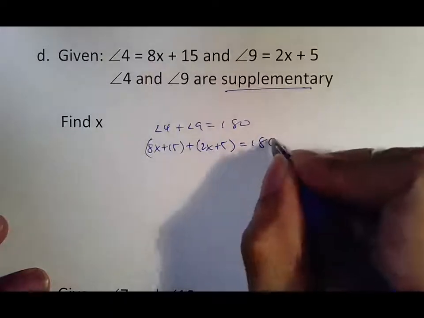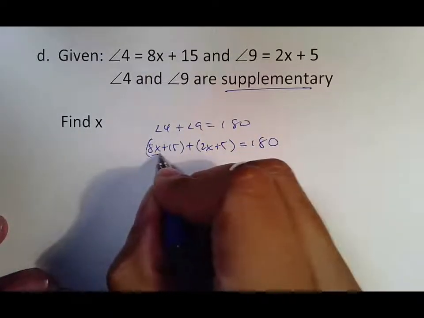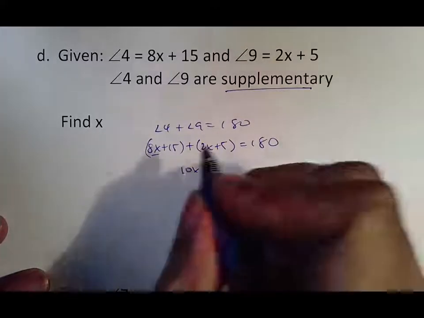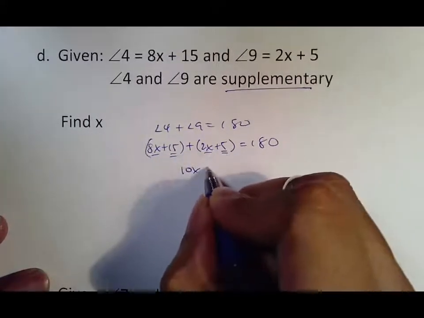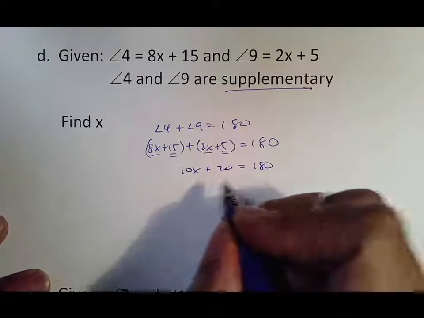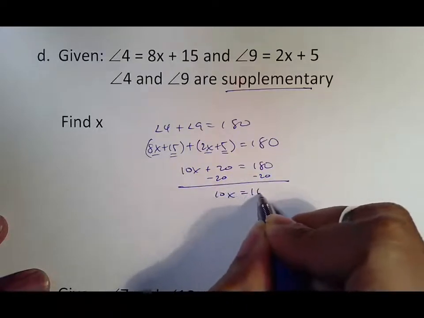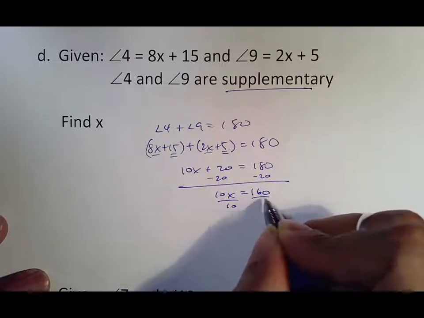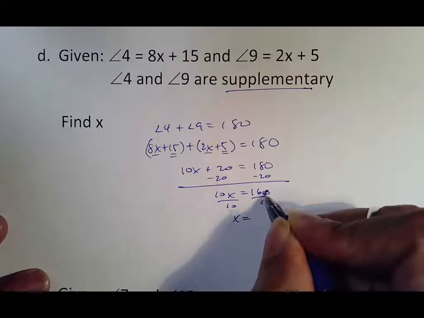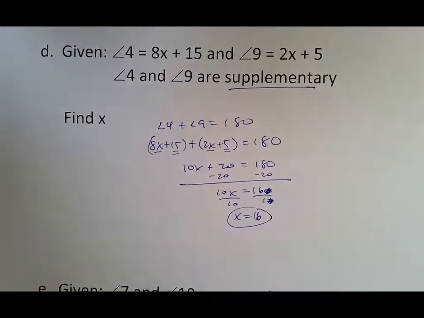All that equals 180. As I told you before, this plus sign does nothing. There's nothing outside of here. Let's put our like terms together. 8x and 2x make 10x, like what we did to start the day. 15 and 5 make 20. And from there, you're home. Subtract your 20, subtract your 20. 10x equals 160. Divide by 10, divide by 10. And typically whenever you divide and you have what we call zeros at the end, you can get rid of that. It's just going to be 16.